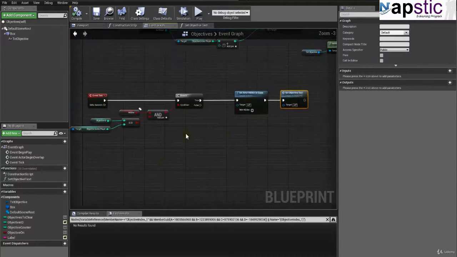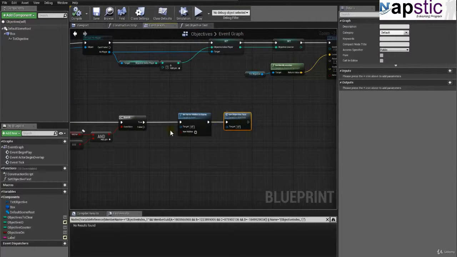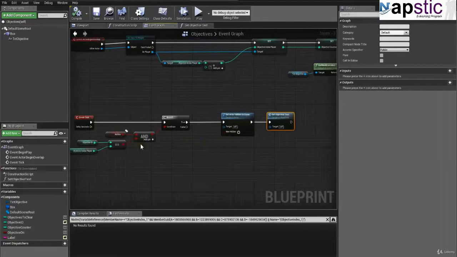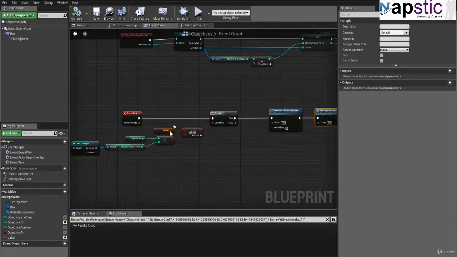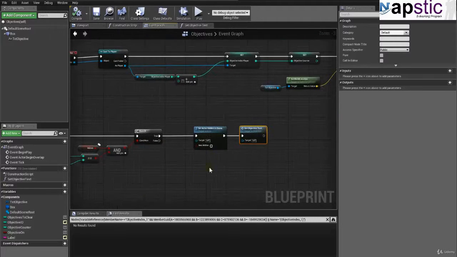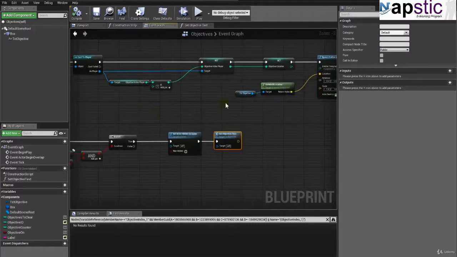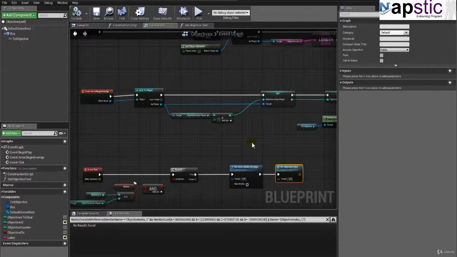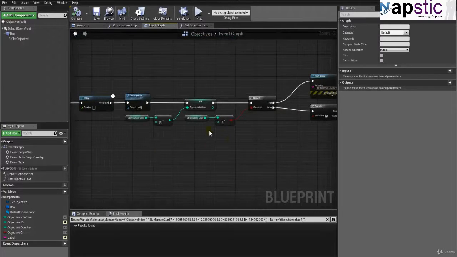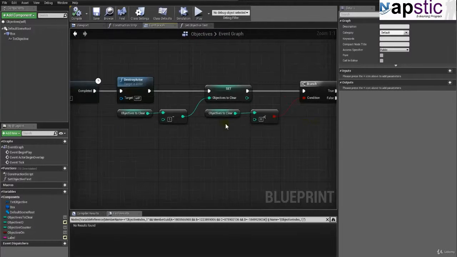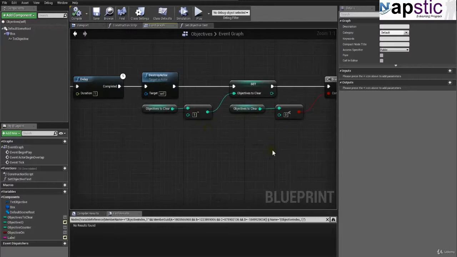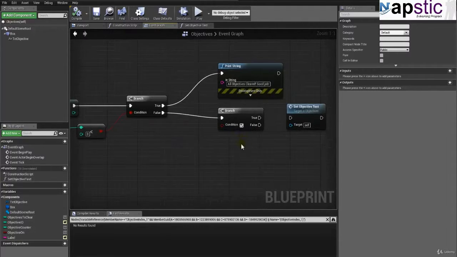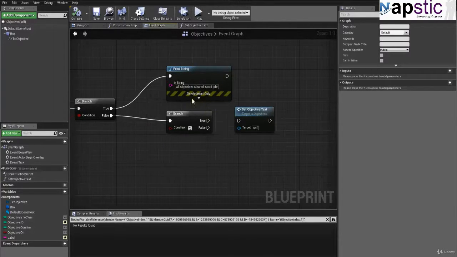So once that's done, you set the objective text, and this stops because hidden is no longer true. So this thing will never work anyway, right? So in that case, when object overlap happens, if objectives to clear is -1 and it is false, then you can say all objectives.